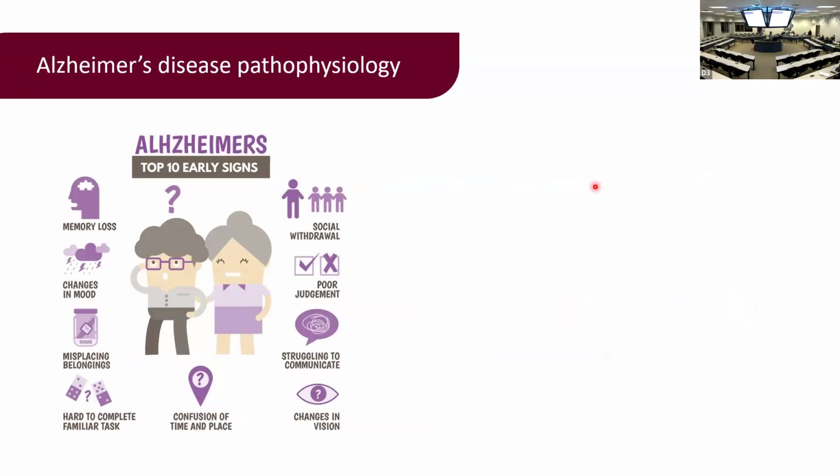Alzheimer's disease is something really, really close to me because I've been studying this for almost 15 years. Alzheimer's disease is the most common cause of neurodegeneration and cognitive decline. Some of the pathologies are memory loss, change of mood, social withdrawal, struggling to communicate. And by now, probably all of us, regardless of whether we're here in Utah or in Nevada, have had contact with a person who has been diagnosed with Alzheimer's, or at least a type of neurodegeneration.